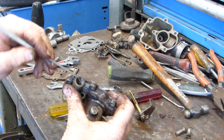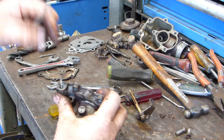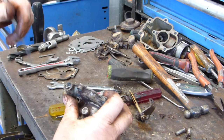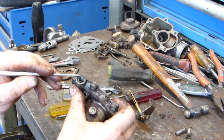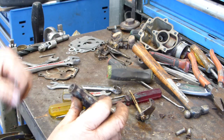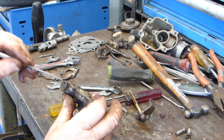Now the thread here is always suspect. It's got this bloody thread tape in it. Thread tape should be banned. You should have to be able to show your plumber's ticket to buy it. Well, it's all right on shitty fittings, but it's not all right in carbies.